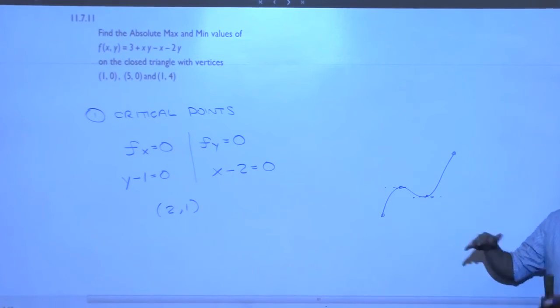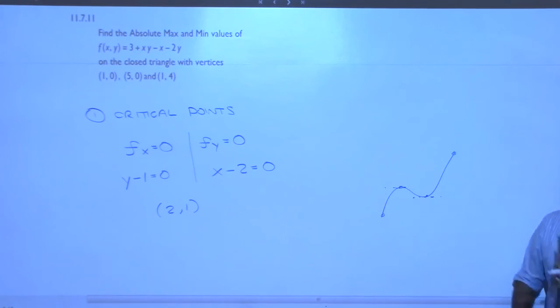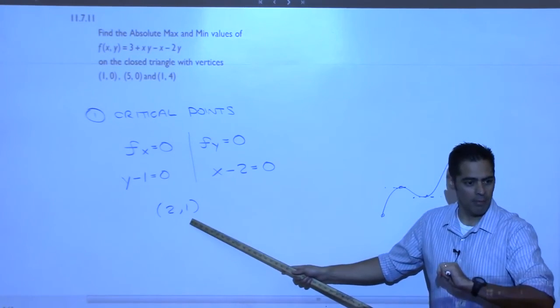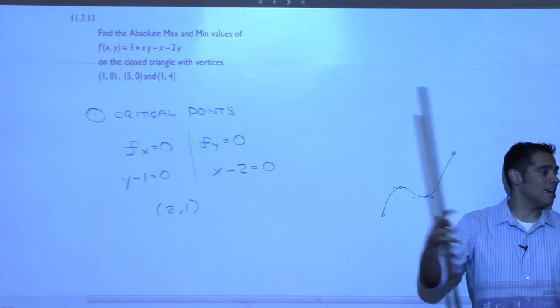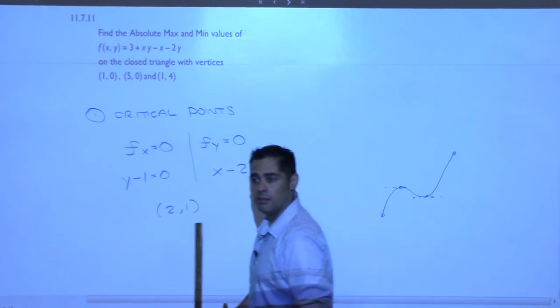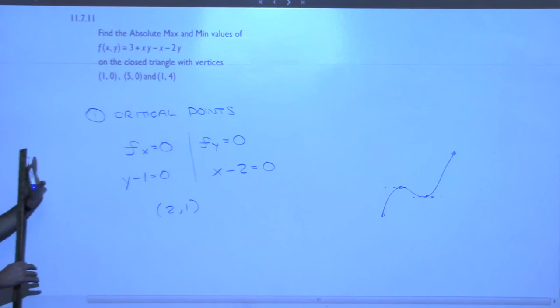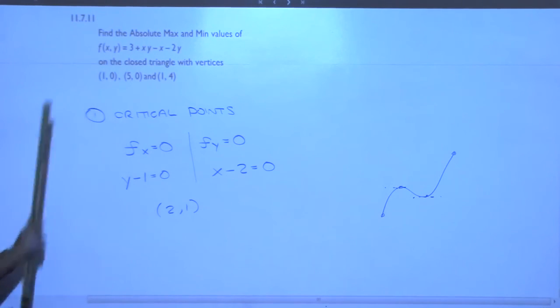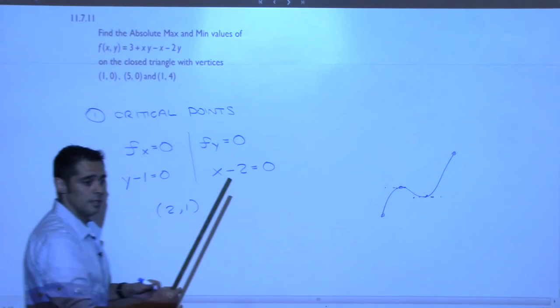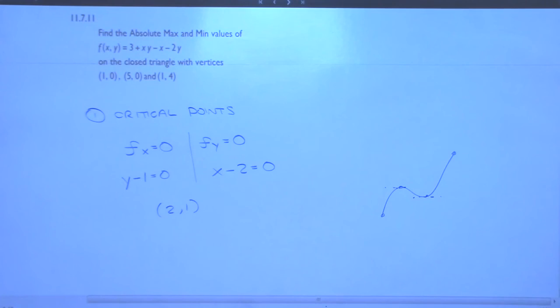And then all we did is we took the endpoints. We plugged all of those into the original function and compared, right? Same thing here. I know that this point might be important, but it's the only one that might be important on the entire domain. So there's no need for D. Understand that? There's no need. We're just going to keep that point. Later on, we're going to plug it into this function, and we'll compare it to what's happening on the boundaries. If this turns out to give us a higher value than everything else, it'll be our absolute max. If it doesn't, then, well, at least we looked, right? This is allowing us to look inside.